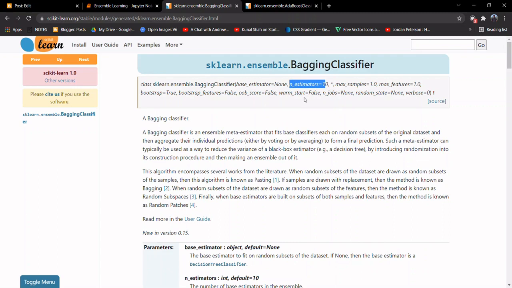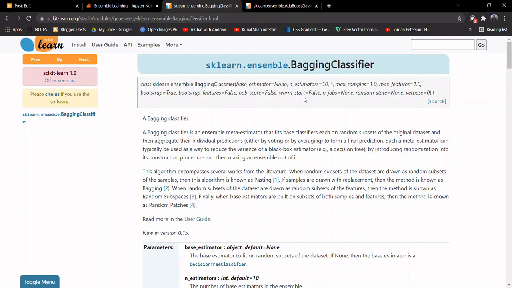N estimators basically simply means how many base estimators you want to create. So for example, if my base estimator is, let's say, linear regression, and our n estimators is 10, then the bagging classifier will create 10 different linear regression models for us. Okay, and at the end, during prediction, it will combine their output.